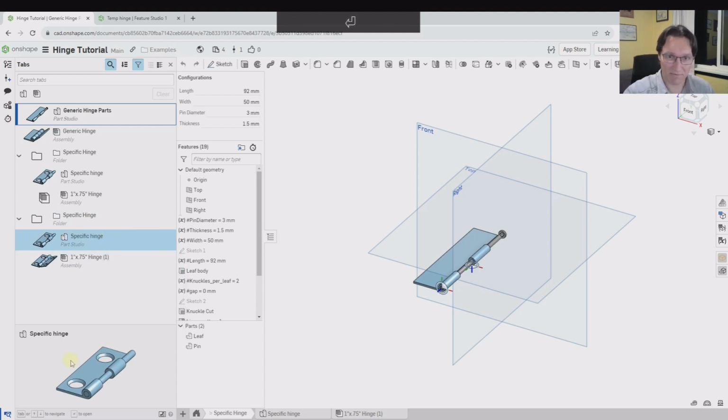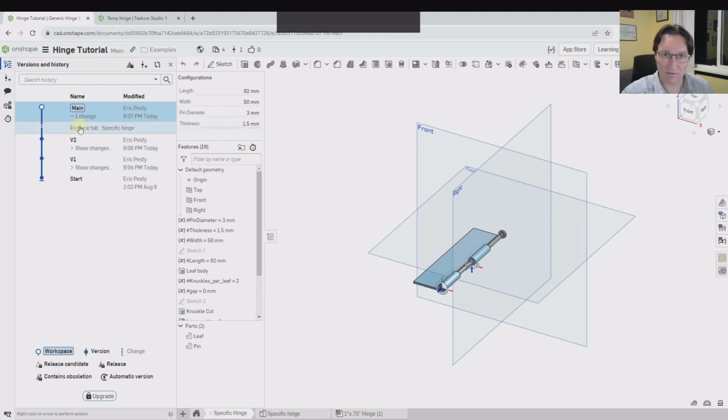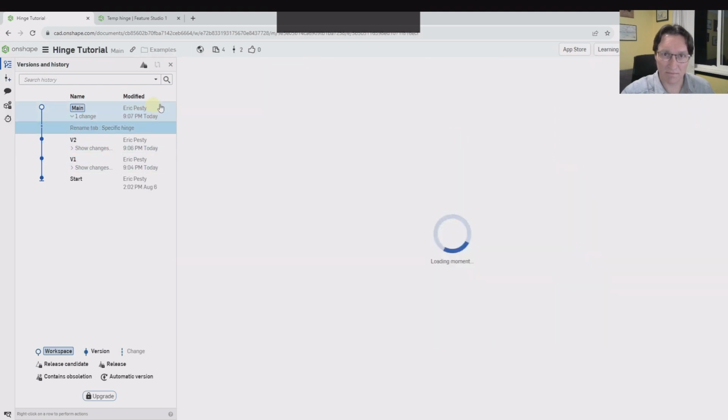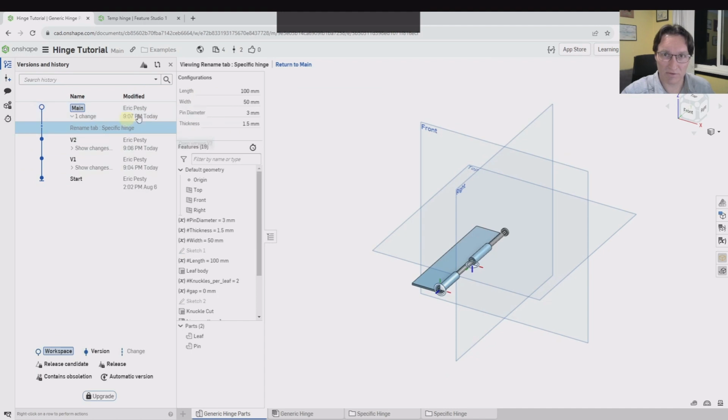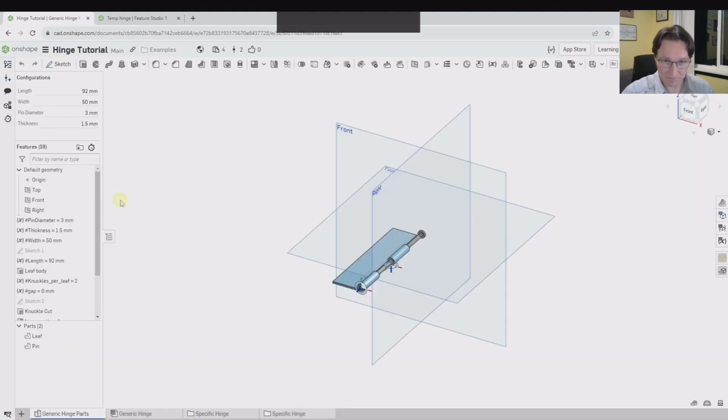You can have things named the exact same thing, but the fact that it renames it does make it a little bit easier. I don't know why the undo didn't work. Interesting. Anyway, doesn't matter.